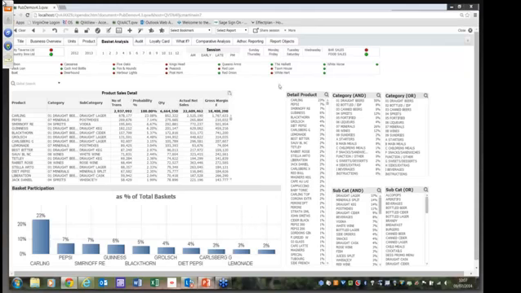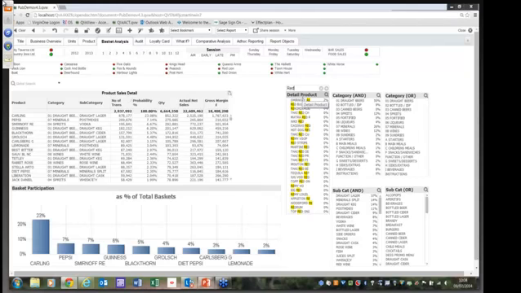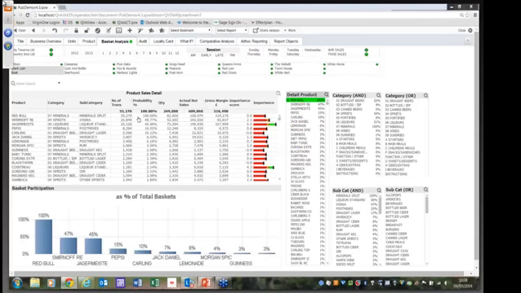But what about basket analysis? Well, basket analysis, in its simplest form, is what sells with what. The best way to demonstrate basket analysis is to pick a product that has other products closely related to it, ones that have a good correlation. So if I go to my product detail here and choose Red Bull, Red Bull is my target product. What sells with Red Bull? Well, we can see that Red Bull is in 100% of our transactions, which you'd expect, because that's our target.